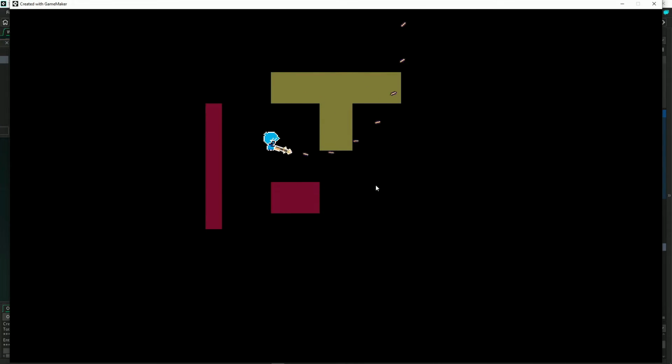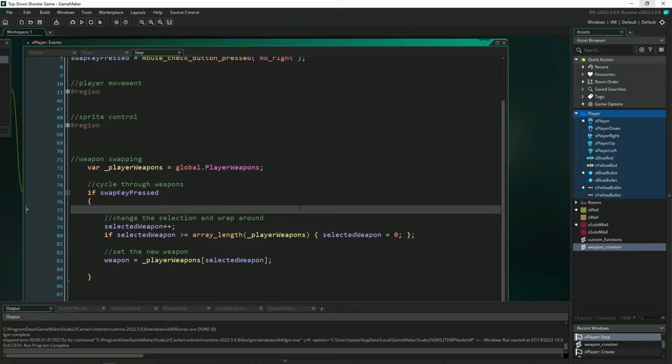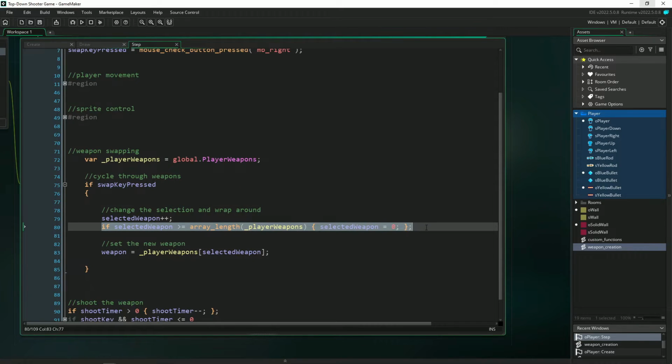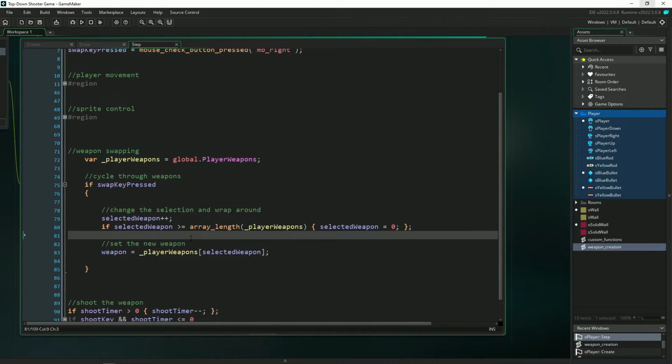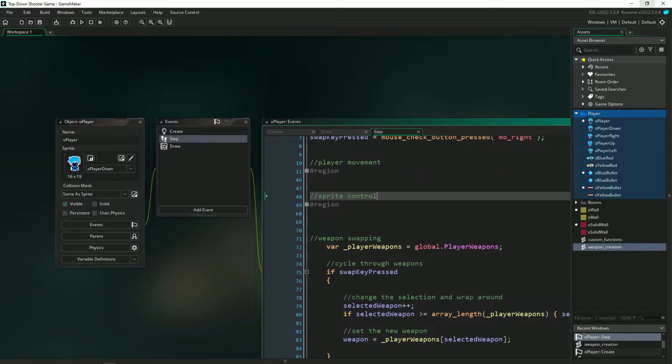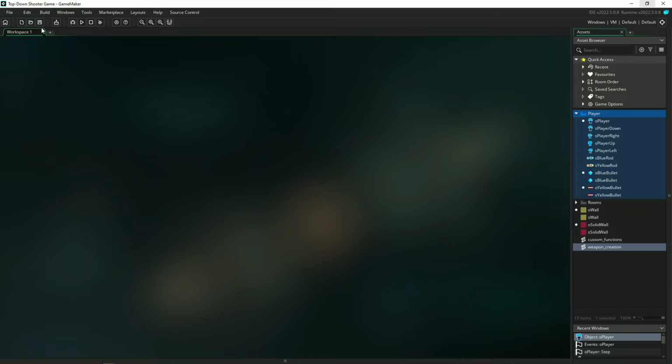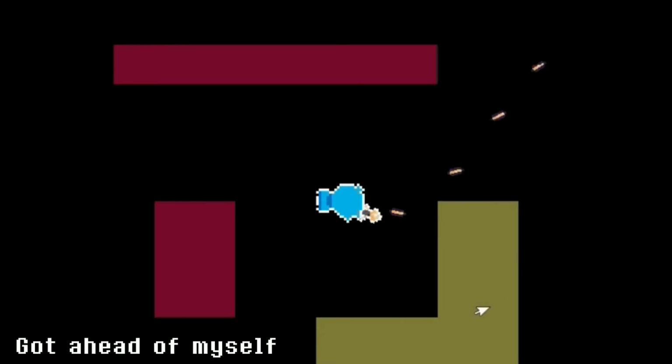Okay, so I'm starting with my yellow one because in my create event, I believe my selected weapon value was 1. And if I right click, yeah, look at that. Easy. Cool. If it's not working for you, once again, just go back and watch carefully. This line right here is probably the most important if you're getting an error. But if this is working for you, then it's going to work for any length of your weapon list. So you could have 10 weapons and it'll cycle through them easily. Okay, so I'm going to clear my workspace really quick. And after this, we're going to move on to our first basic enemy.